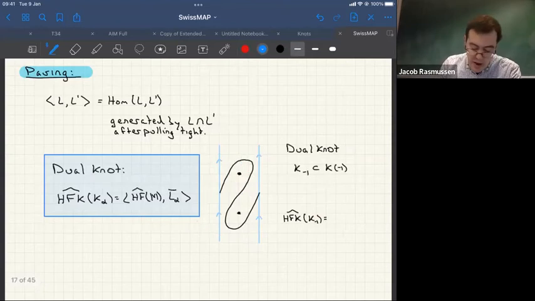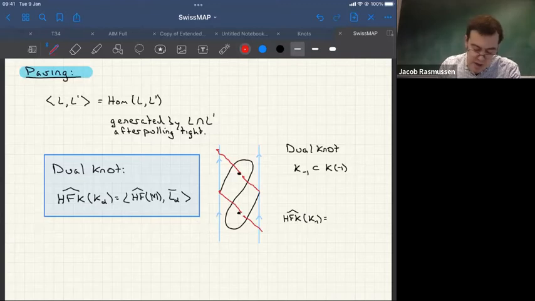Okay. Similarly, another thing I can do is I can think about the dual knot in that Dehn filling. So that's the core of the solid torus I filled in. If I wanted to compute the knot Floer homology of that knot, instead I'd pair with this Lagrangian of slope like this.